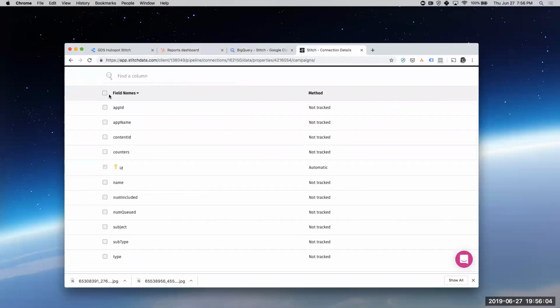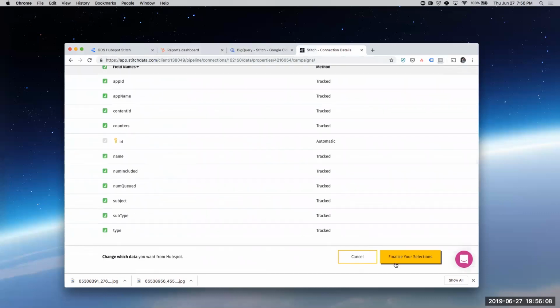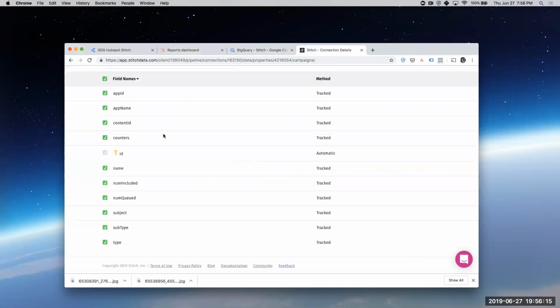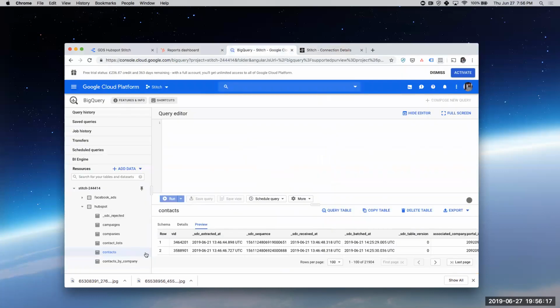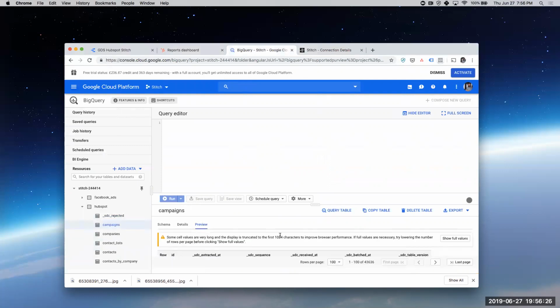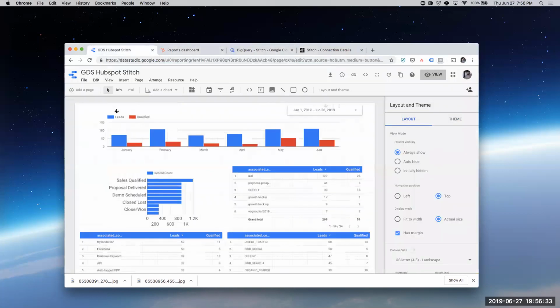And then if I say I wanted all of these, I'm just going to track all fields. So now I've got all of the campaign data. Yes, continue. Now that's going to obviously add a lot more rows, so you might want to be a bit more judicious with what you pull. But that's going to start appearing in here in campaigns. We're going to start to see more rows, and they won't be in there yet. Once they start pulling, they will be, and then that's going to become available in Google Data Studio as well.